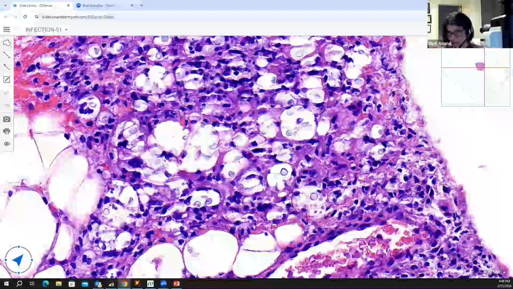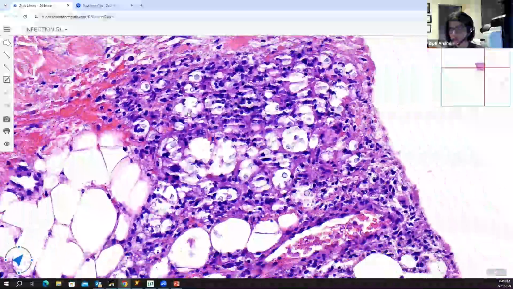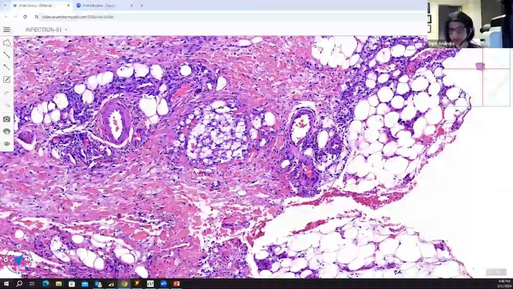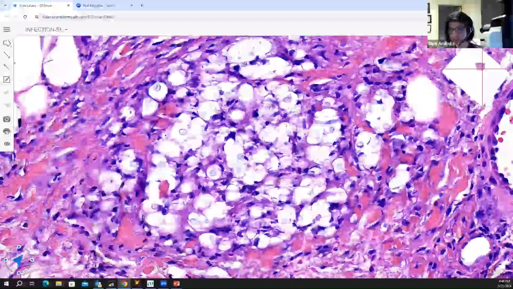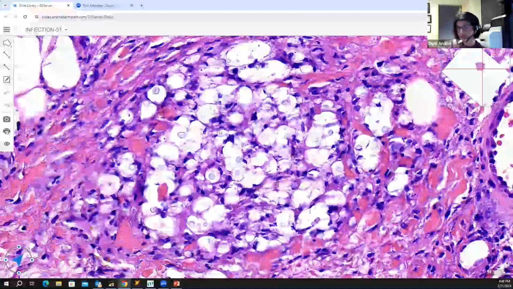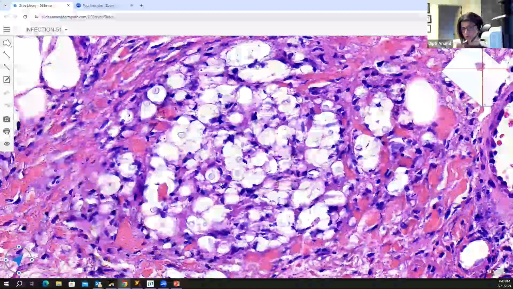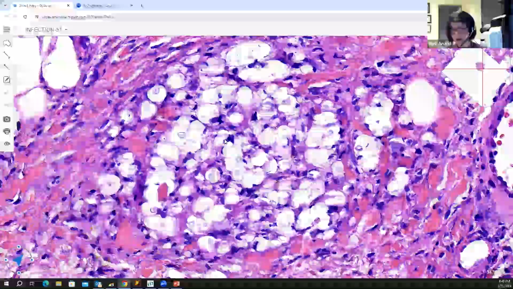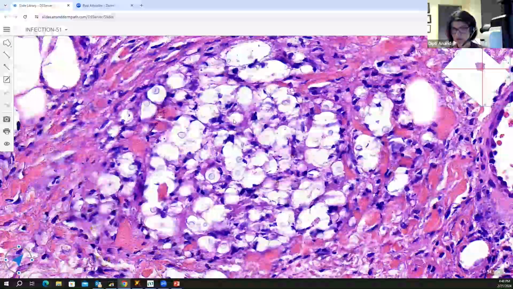They are often encapsulated and have mucin. So they will be positive for mucicarmine. That's what produces those pools of mucin. So within these vacuolated spaces, you can see nicely these cup-shaped structures like this, many of which are also budding, but it is significantly bigger in size as compared to Histo and Leishmania. So this is all your cryptococcosis.